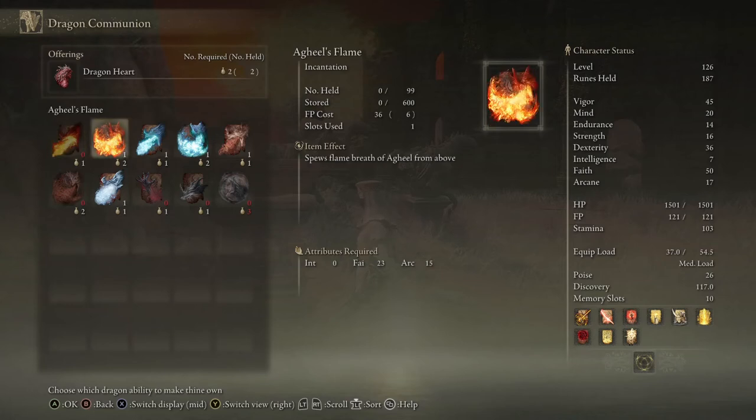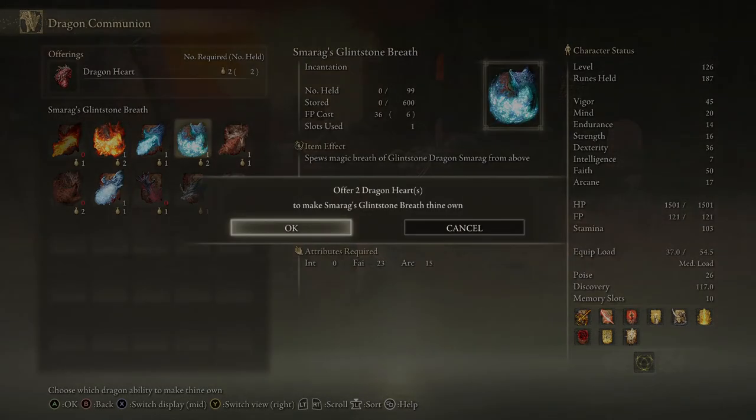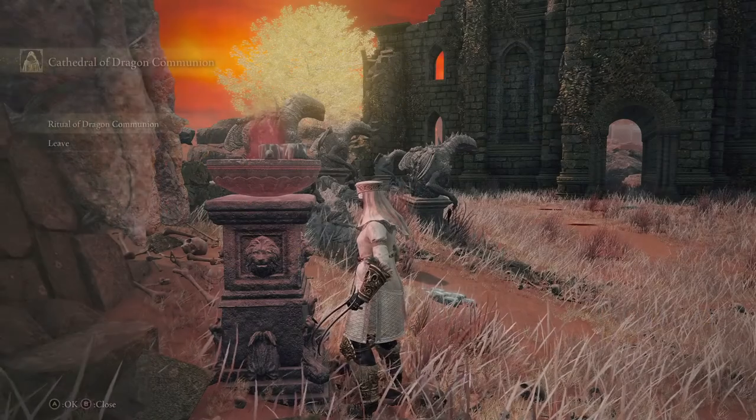We already have a fire one. Fine, I'll take a Glintstone for now. I don't really want the fire. Look at that, looks so cool. Glintstone it is. Fine. Stop stalling.